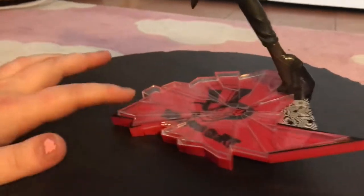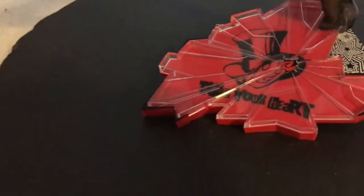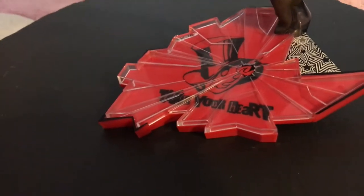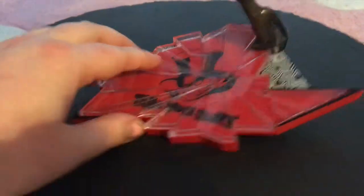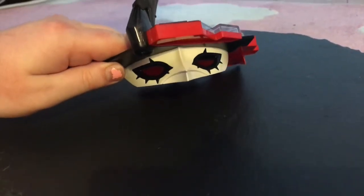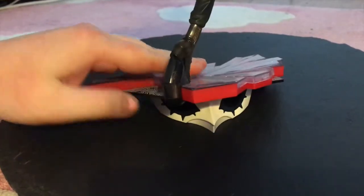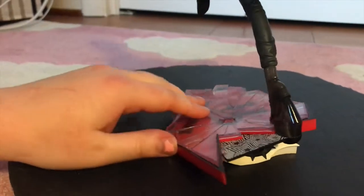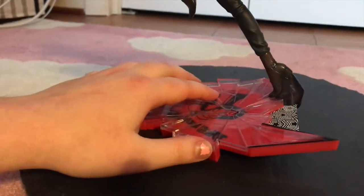And speaking of which, his stand is super cool. It has the cracked glass with a bullet hole in it and it says 'Take Your Heart' with the Phantom Thieves logo right there, and a little bit of the star detail from the box and from the game. Even in the back, it's lifted up and elevated by his actual mask, sort of lifting the stand up for counterbalance. This is one of the most unique and interesting stands I've ever seen on a figure before — it's just super cool and brings the whole thing together.